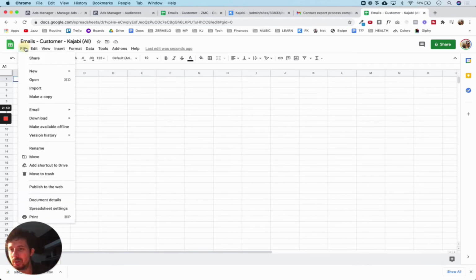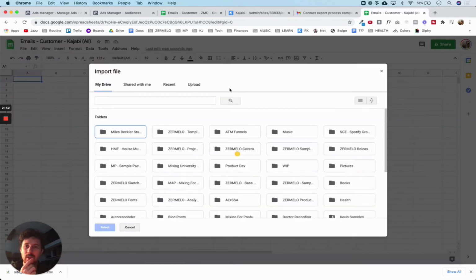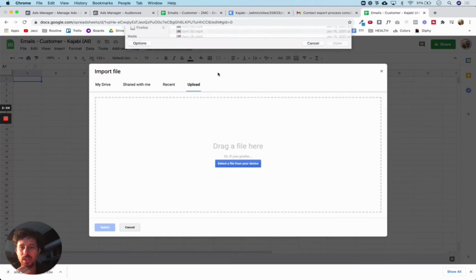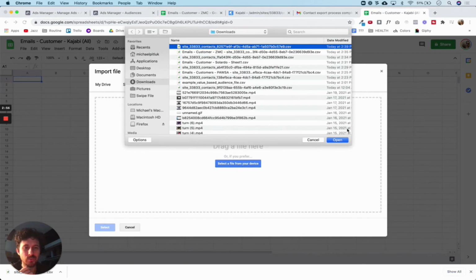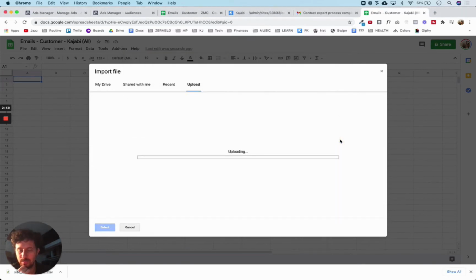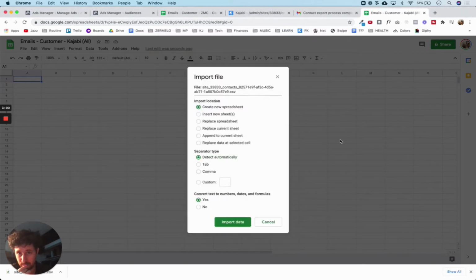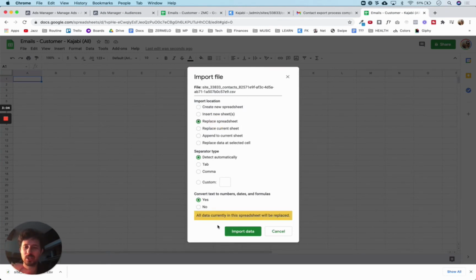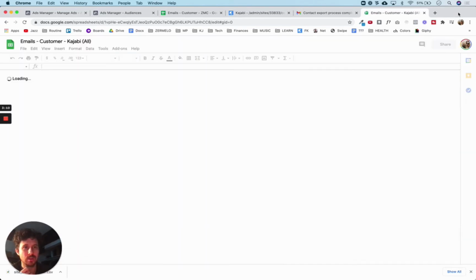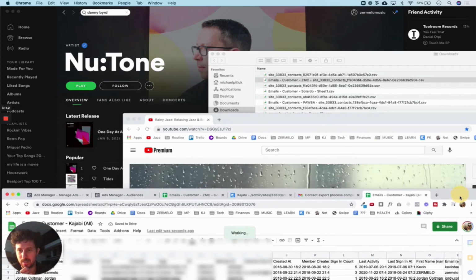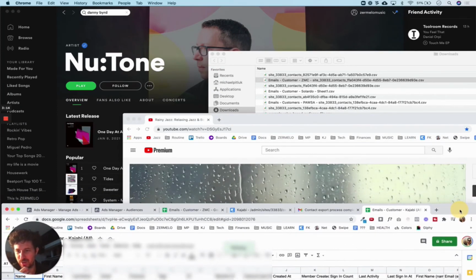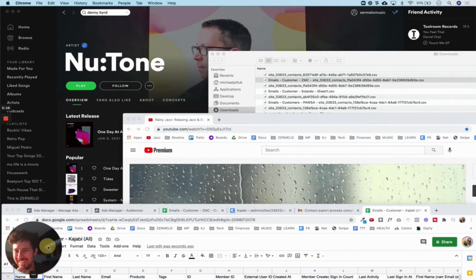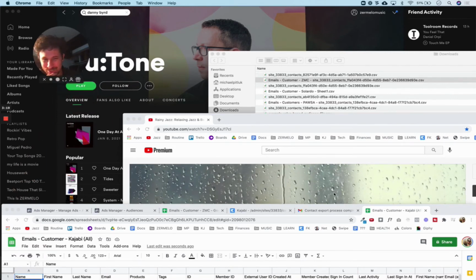Now what we need to do is import, so I'm going to go to upload and navigate right to this file. I'm just going to replace this sheet. It doesn't really matter, I'm already on a sheet, so I'm going to import data. Okay, I'm going to move this down just so there's no customer data.